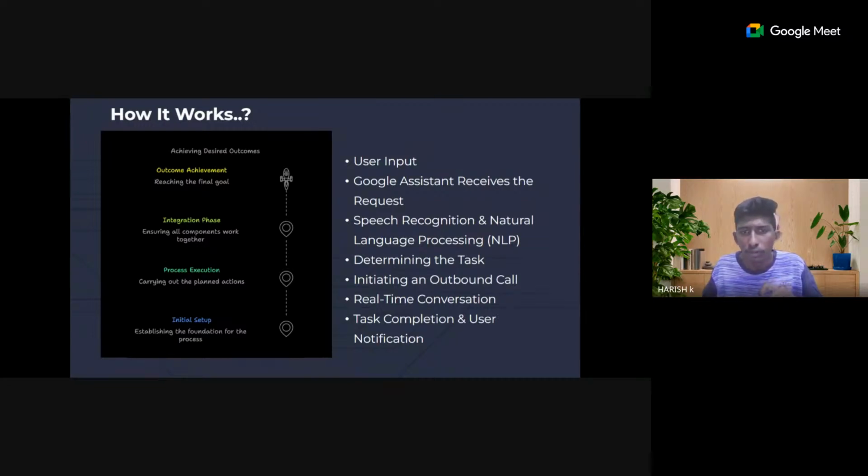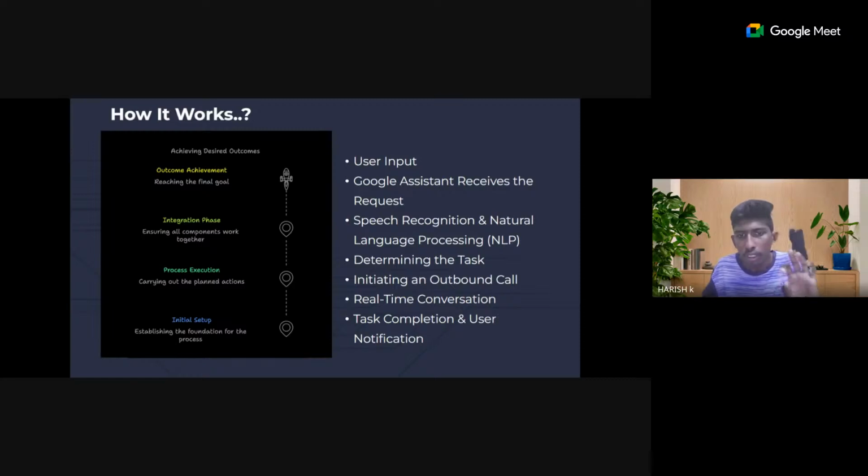First and foremost, Duplex is designed for natural human-like conversations. Most voice assistants operate in a rigid, predefined structure. For instance, when you ask a typical AI assistant to make a reservation, it might guide you through a series of steps, but won't deviate from a script.